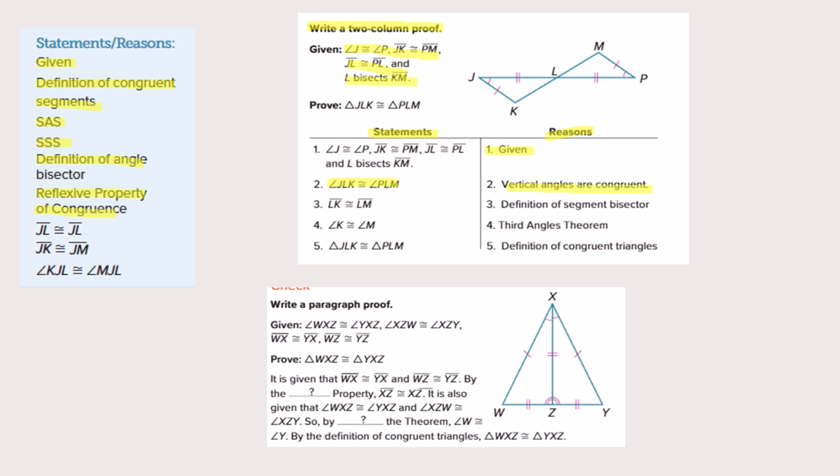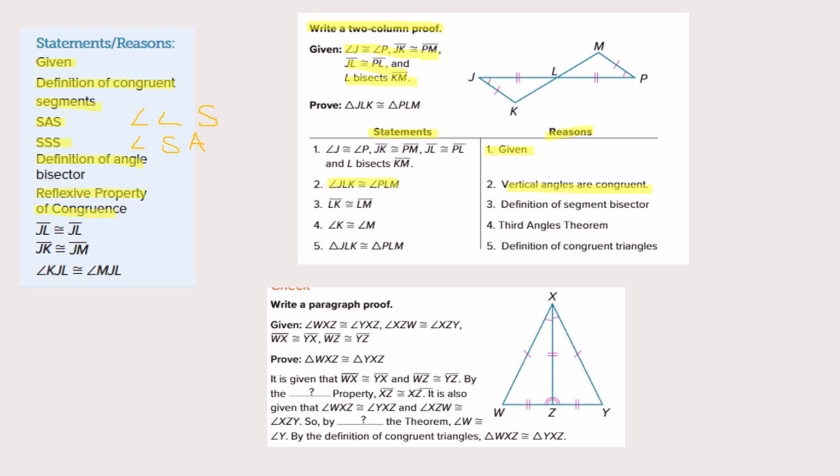Then we also have information such as the reasons for triangles being congruent that we have worked with. We have angle, angle, side. We've got side, side, side, side, angle, side, and we have angle, side, angle, and hypotenuse-leg. So we have reasons for a triangle to be congruent to another.